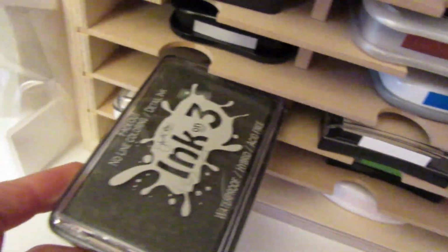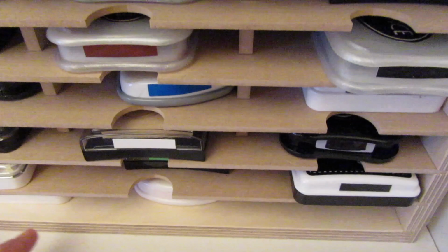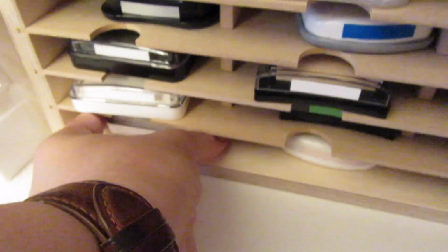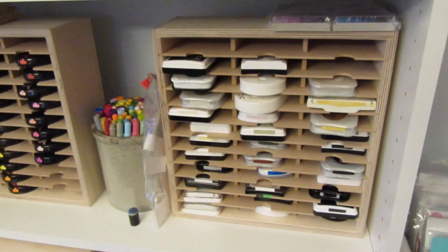I've got a ton, guys. Probably too much. But I decided, since my Ink On 3 is also a fade out ink, that's a really cool one. I'm going to try not to order any more inks because there's no need. I have ink pads that are brand new and I haven't even used. So what do you say that we try to use some of them, huh?